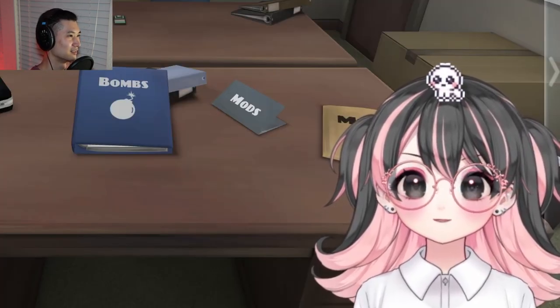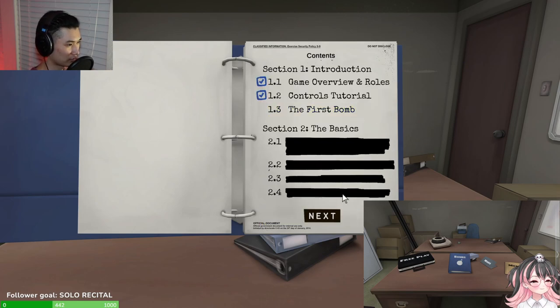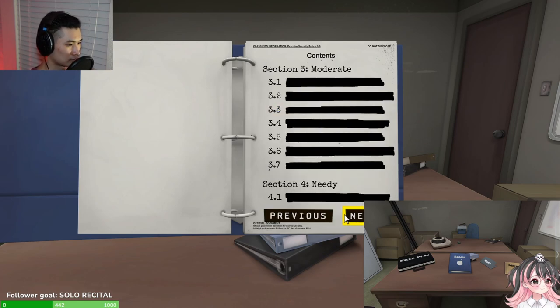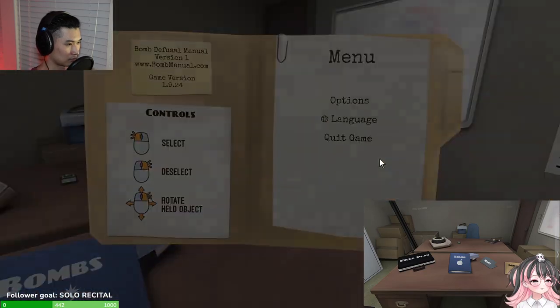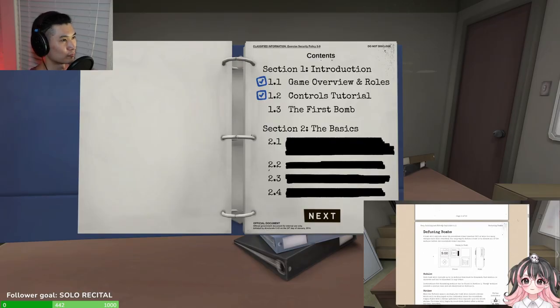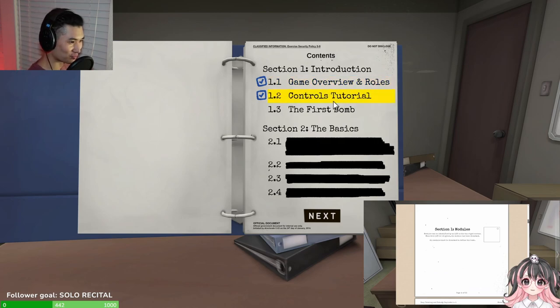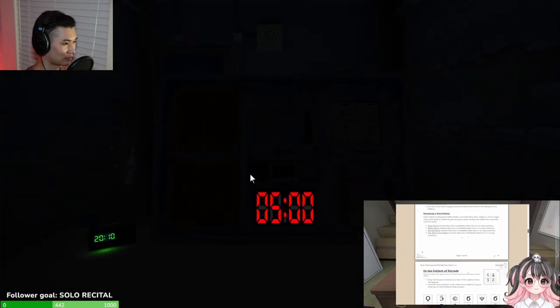Let me just pull up my manual really quickly. Great. So then we just do... I'll do the entire section 2 and then we'll swap again? Yes, that sounds good. Oh yeah, take a moment to read maybe the first page before you get to the modules. Okay, that's fine. I'll just figure it out. All right, we're winging it. I trust my life with that statement. Yay! All right, here we go.